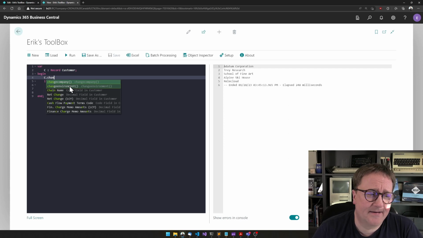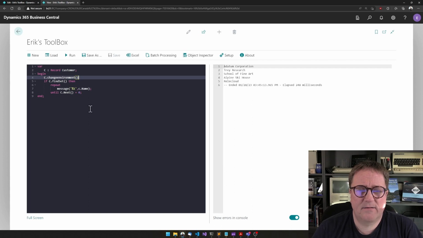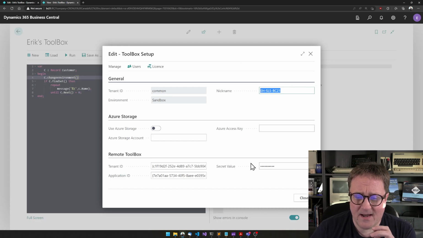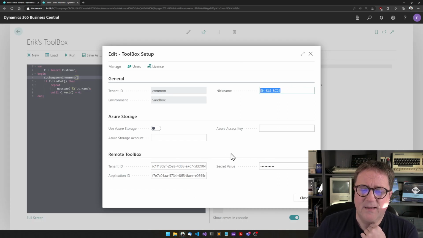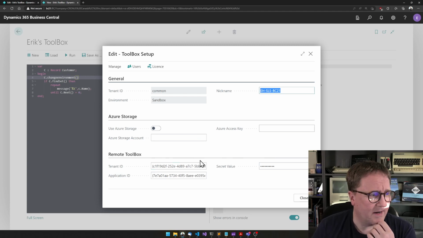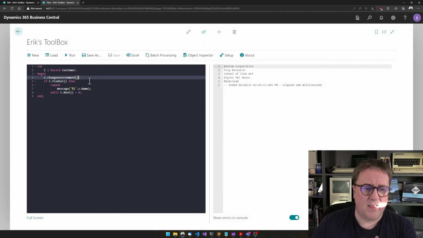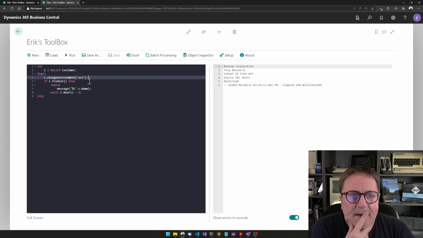So now I added this guy, change environment. Right now I'm working in a Docker, but in the setup I added a place where you can identify credentials to a tenant, basically. And what I can do now, so I have a tenant, a sandbox called ACS. So I do C change environment, I hit run.